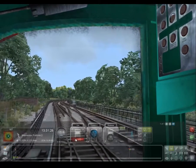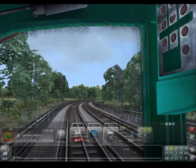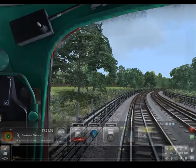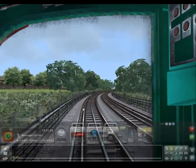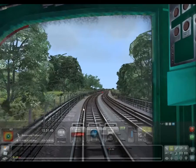And put it into idle position because I don't want any more penalty points. Anyway, so far, so good. I'm going at 15 miles an hour, and we're going to 40 miles an hour, as this is the top limit on the map at the moment.